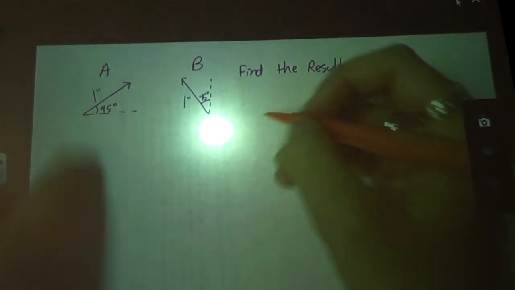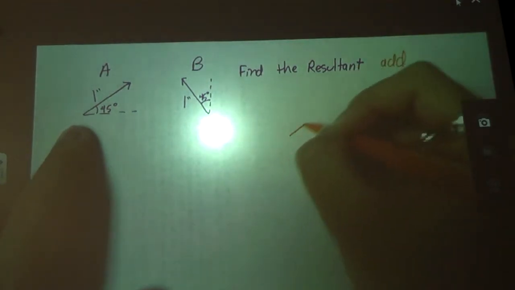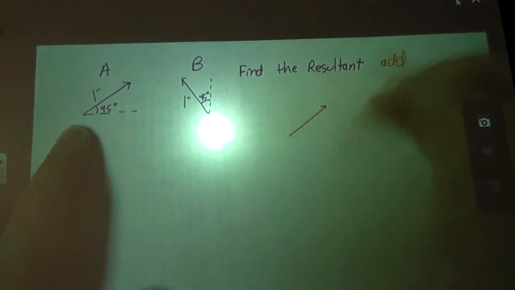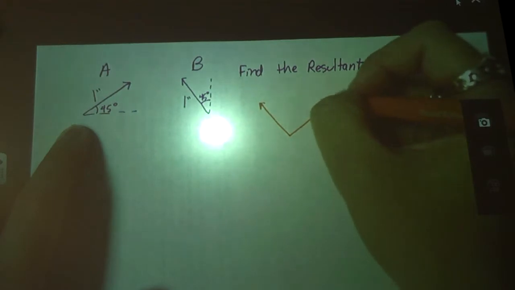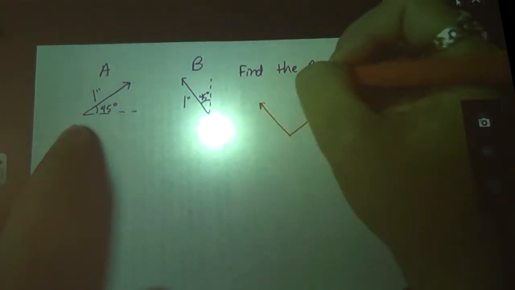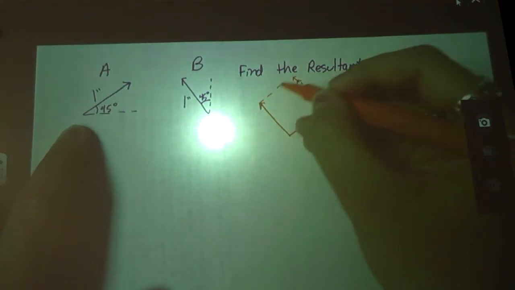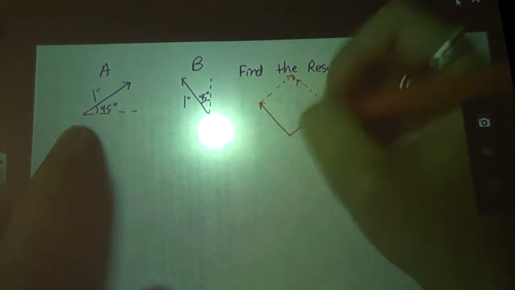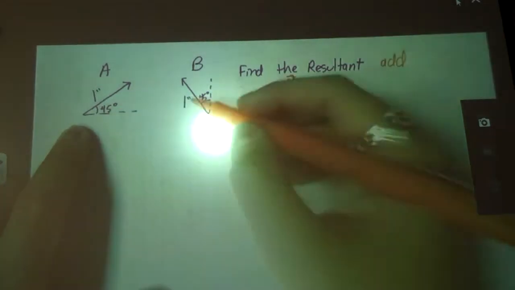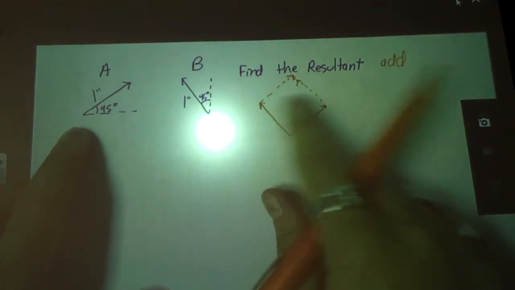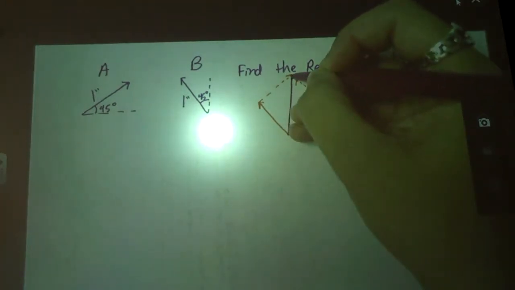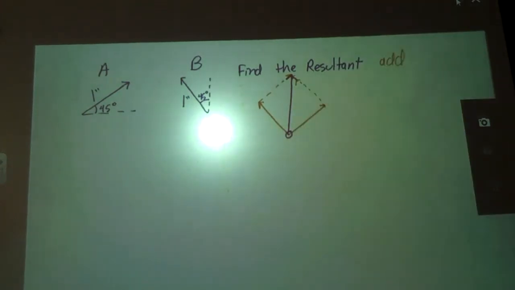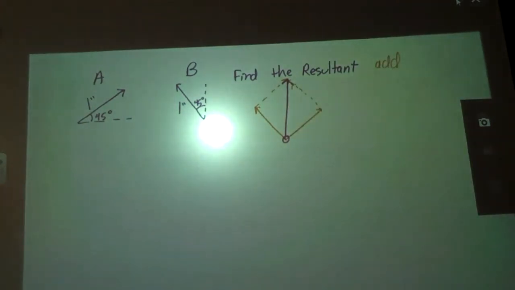So that means we're going to take this guy here. He's at 45 degrees, looks about like that. And my other one's at that 45 degrees and looks like that. Then we create our mirror images. Needs to be a little bit taller there. And I am just sketching here. So, to finish the box, so I took both of my vectors, I put them tail to tail, I drew my mirror images to finish my box, and that means my resultant goes from that same juncture of tail to tail to my head to head on the other side. And this should give me a pretty good idea about what my answer should look like.